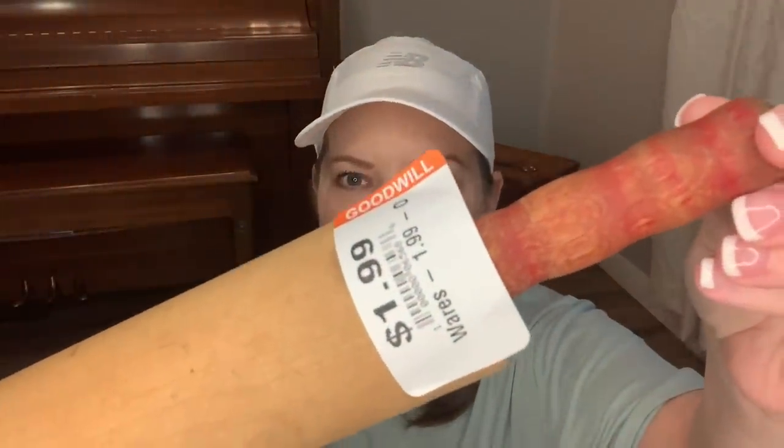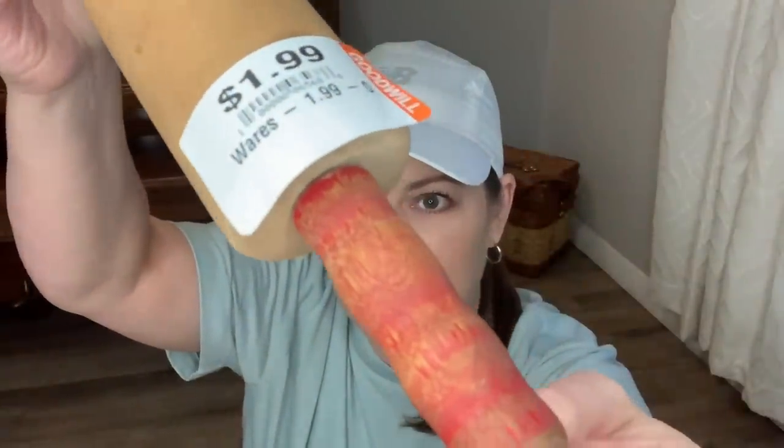And the first thing is this beautiful, y'all, I could not believe this was just sitting there on the shelf. Sometimes I am shocked that people pass this up. But you know what? They were putting a lot of stuff out at my Goodwill. They must have been really trying to restock some stuff. Because I got this beautiful rolling pin for only $1.99, y'all. Look at the little red handles.